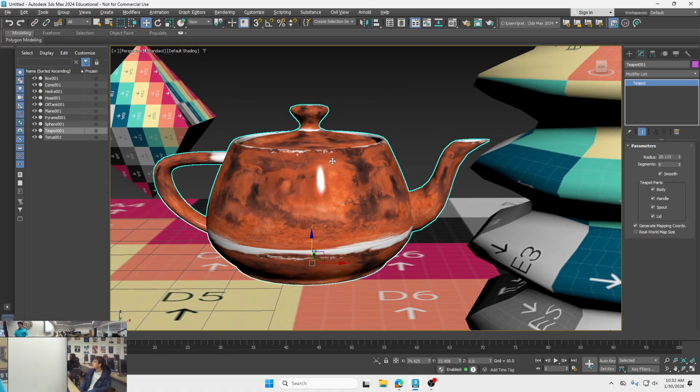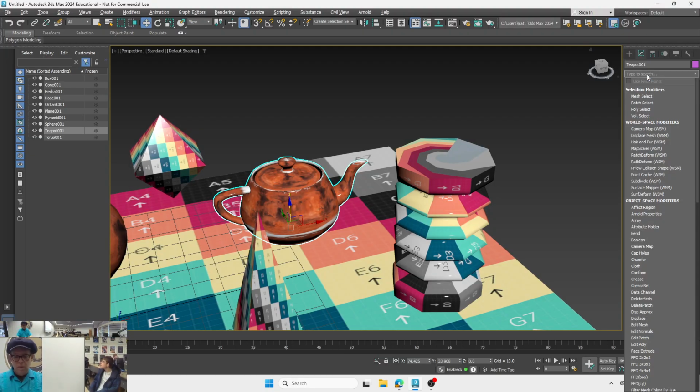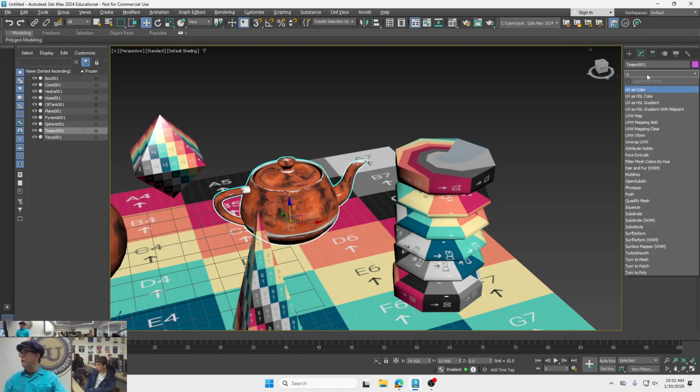If I were to pick something like this teapot, we can actually view the map and what it looks like as well. So I'm going to add a modifier for this. Now, there are several modifiers. If you hit U, you can jump to them when it comes to texture mapping. All right? The one you're going to probably use the most is UVW map if your model has no UVW map, which is very common, especially if you're building it out of a plane.